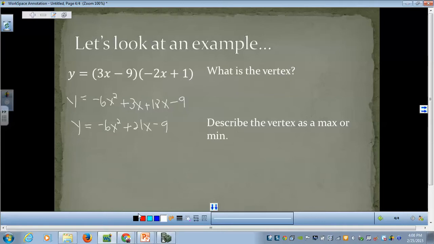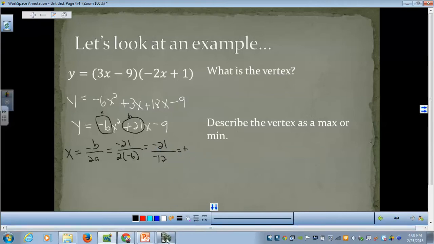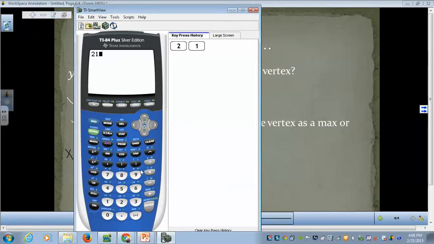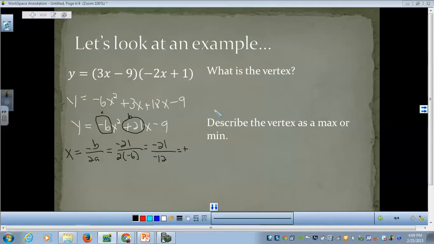Now we're going to go to our short formula, negative b over 2a. The coefficient of x is our b term, so this is positive 21. The opposite of b would be negative 21. Then I'm going to have 2 times a, and a is always the coefficient of our x squared term, so that's negative 6. Notice here we don't get a very pretty number. Negative 21 divided by negative 12, so that's going to be a positive. You may not know that right offhand, so just come to your calculator. 21 divided by 12. So 1.75 is the x-coordinate of our vertex.